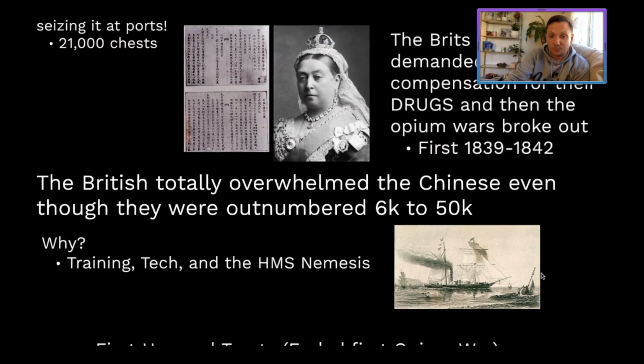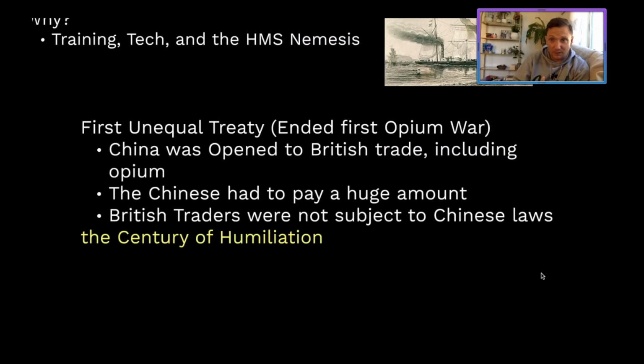So the British are going to heavily overwhelm the Chinese, and they're going to win this first Opium War, and then they're going to demand that the Chinese pay them money for that original shipment, and they're going to be forced to open up trade to the British, right? So China, since it was closed early on, is going to be forcefully opened to British trade, right? And this is going to include the legalization of opium. This is bananas. This is absolutely insane. This is a European country imposing its will and its drug trade on another group of people that don't want it, right?